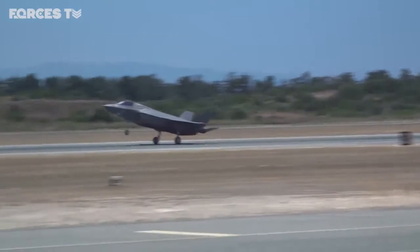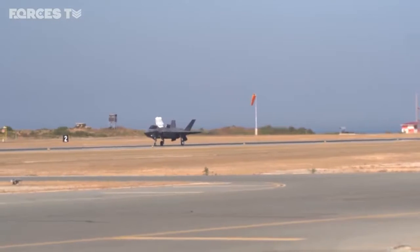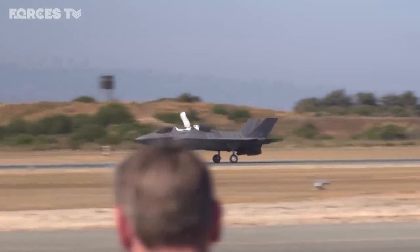The UK's F-35s will begin their carrier trials aboard HMS Queen Elizabeth this autumn. The current cost, a reported £95 million per jet. Britain will eventually take delivery of 138 of them, with the price expected to fall as production steps up. For the RAF, these first operational missions are a major milestone, proof this fifth generation jet can do what it's promised for so long, and a further step towards the future.